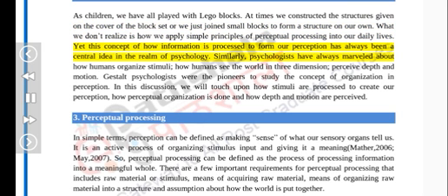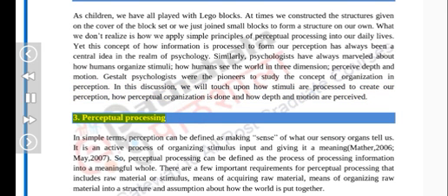Yet this concept of how information is processed to form our perception has always been a central idea in the realm of psychology. Similarly, psychologists have always marveled at how humans organize stimuli, how humans see the world in 3 dimensions, and perceive depth and motion. Gestalt psychologists were the pioneers to study the concept of organization in perception. In this discussion, we will touch upon how stimuli are processed to create our perception, how perceptual organization is done, and how depth and motion are perceived.